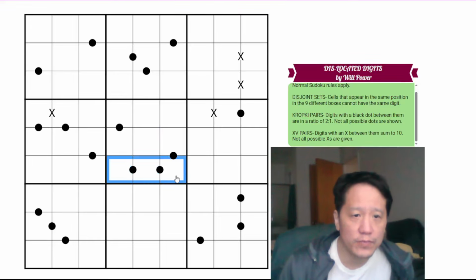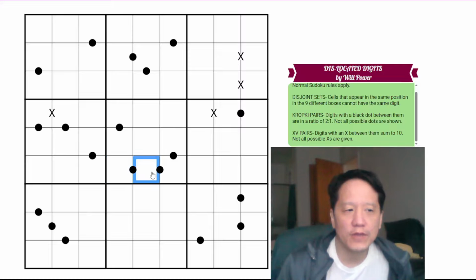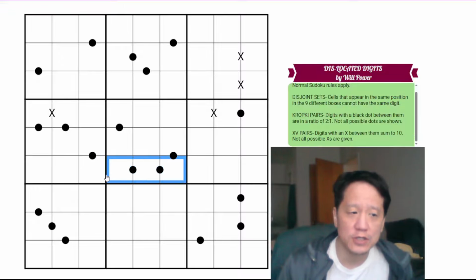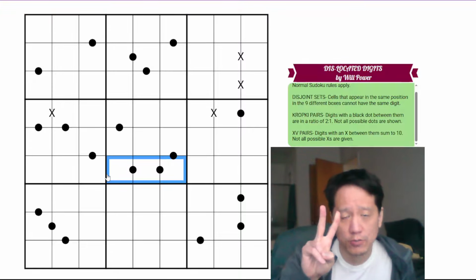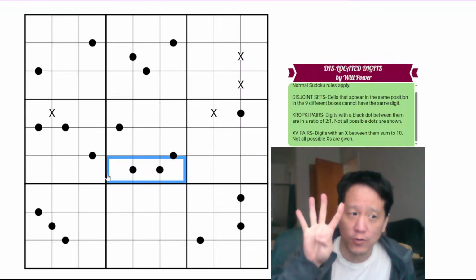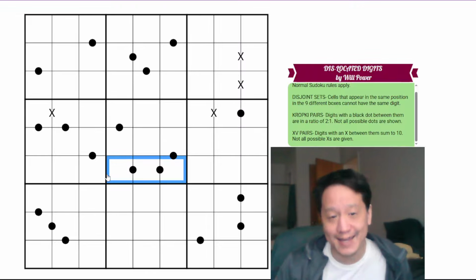So, the ones that stick out to me, first things first, are the cells that are in a 1 to 2 ratio with 2 other unique digits. The only possible digits that can fill that role are 2, which could be in a 1 to 2 ratio with 1 and 4, or 4, which could be in a 1 to 2 ratio with 2 and 8.